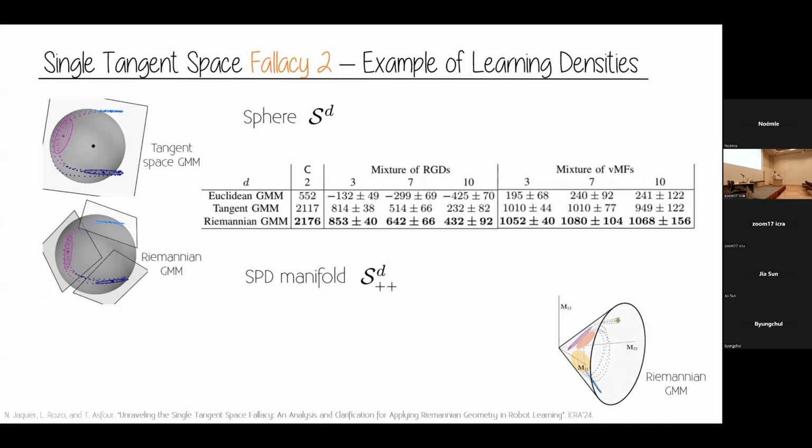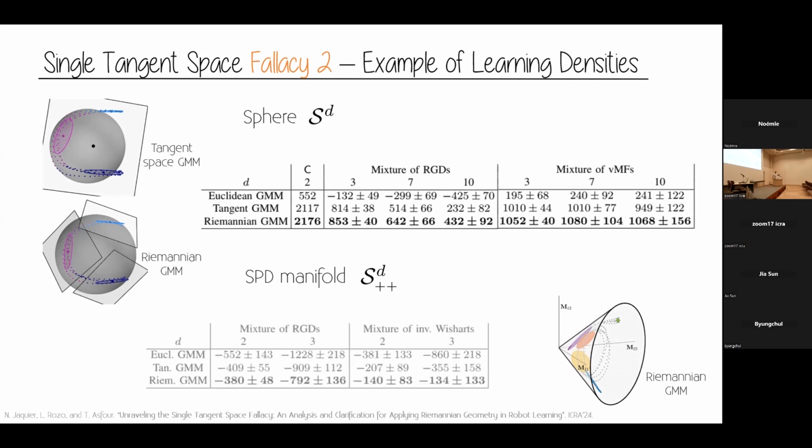Because our idea is that sometimes what we have observed in some works is that as the geometry of the sphere is kind of well behaved, and it provides a constant curvature, maybe sometimes people may think that this single tangent space might work out. If we change the manifold, what we did was exactly the same thing.